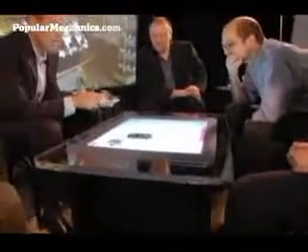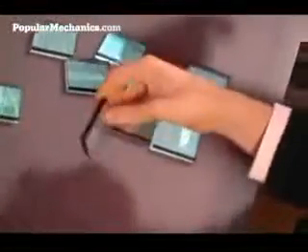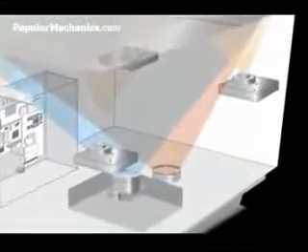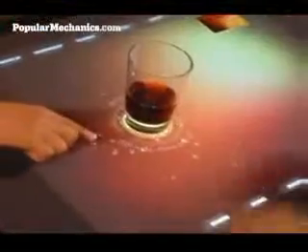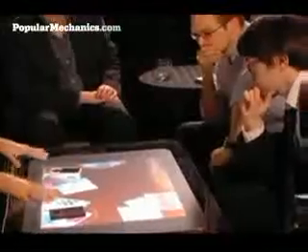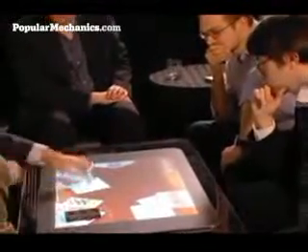But where Microsoft Surface Computer truly gets mind-blowing is how it interacts with other devices. The Surface Computer uses a series of infrared cameras to literally see what is on its tabletop. What we're able to do is also have interaction with objects on the surface. So when we place an object on the surface, the cameras can recognize what that object is and allow us to interact directly with that object that we've just placed on the surface. We see this as a whole new category, a complete new ecosystem for computers.